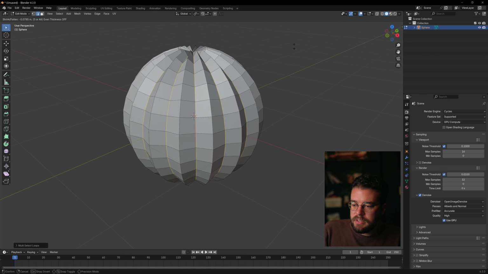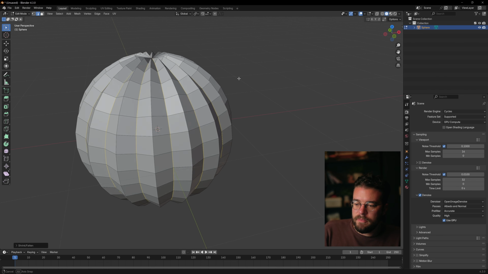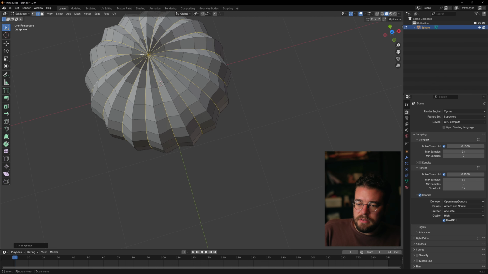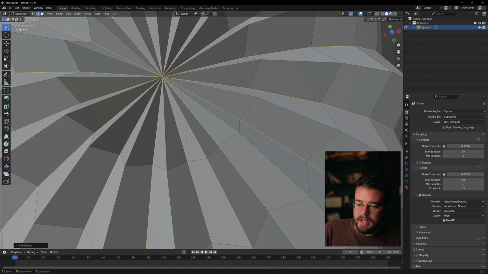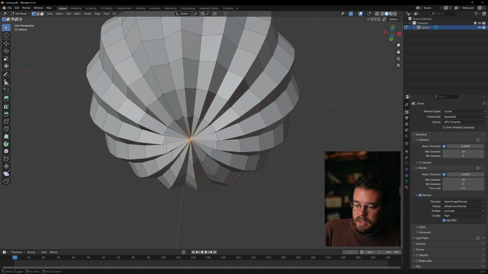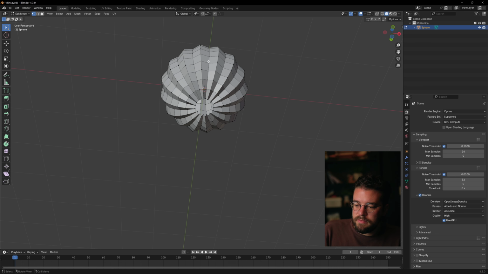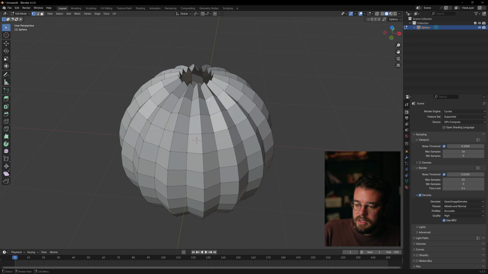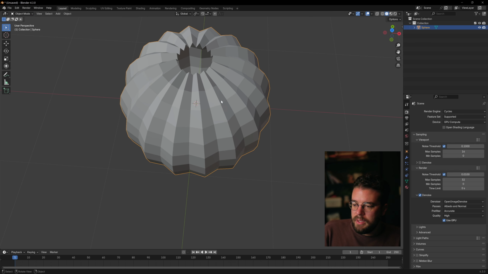So if we hit Alt-S, we can scale those in. Now I'm not worried about the top and the bottom caving in on this ornament. We can fix that as we go. Actually, let's fix that right now. Let's go to point selection, select the top and the bottom, and just delete those vertices. We can always deal with that later.